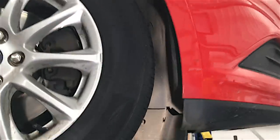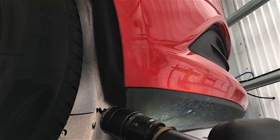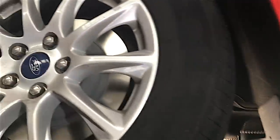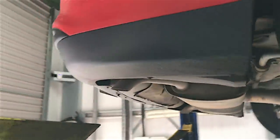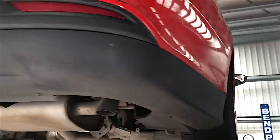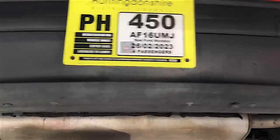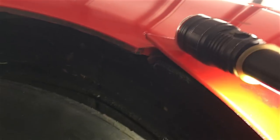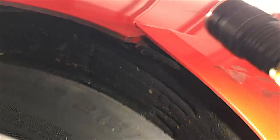I'm just going to walk around and make sure things like lower bumper skirt trims aren't falling off and stuff like that. These panels aren't damaged. There's no dents in the doors. Anything that doesn't look out of place, you want to note it down, especially if it's a customer's car. So I'll keep going around. Everything on this car looks pretty much okay. You've got a bit of rear bumper there sticking out, so that's going to need fixing back into place.